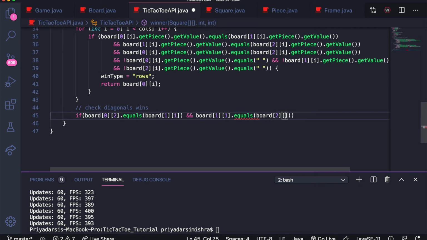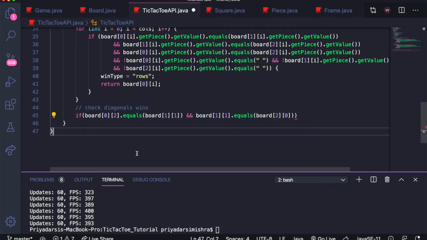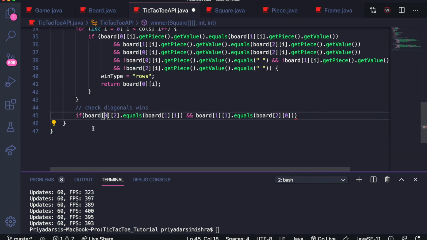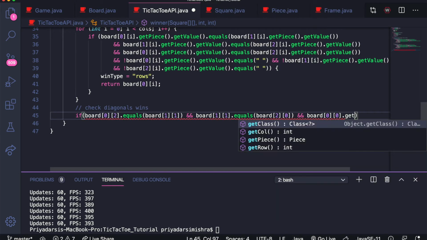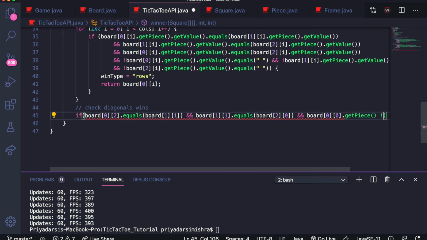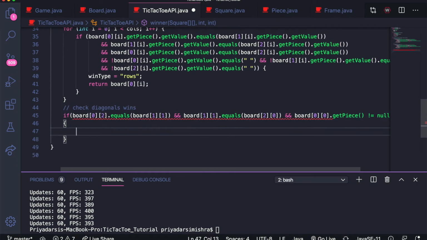So same thing. Sorry, I meant this diagonal. We're doing this diagonal first, so row 0 and then column 2. Sorry, my bad. So we're checking that, and we're going to make sure that the first board square is not null, meaning the piece on it is not null, because if it's null, then obviously it can't be a winner, right?